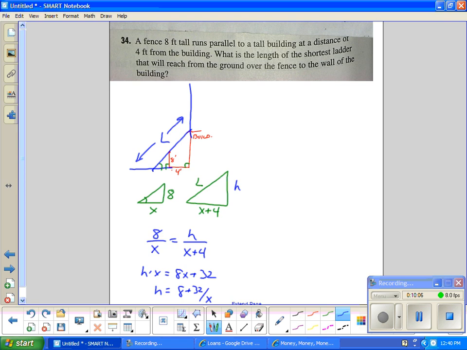So now I have a triangle here I can write a relationship about. If I plug in 8 plus 32 over x, I have a relationship there. I can write l squared is equal to h squared plus x plus 4 squared. And I can optimize. We know that if l is the length of the ladder and it's minimum, l squared will be a minimum. So I'll just call that little l for the length squared equals h plus 32 over x quantity squared plus x plus 4 squared.